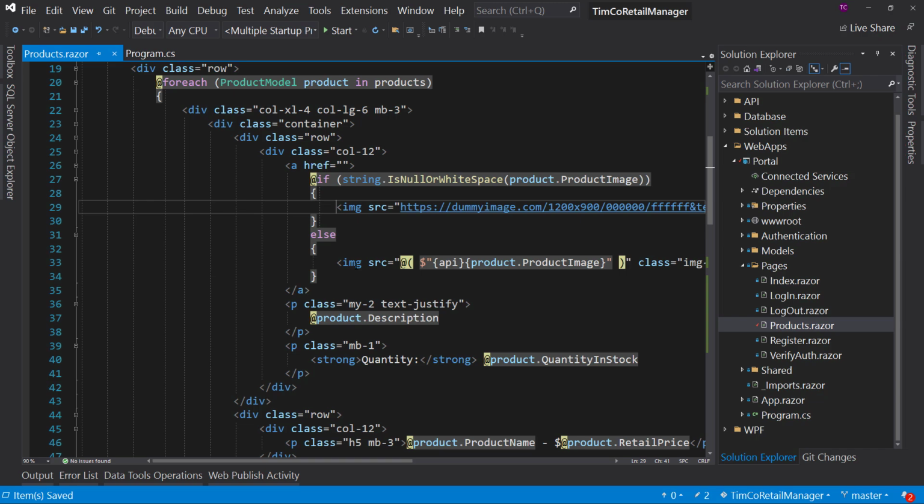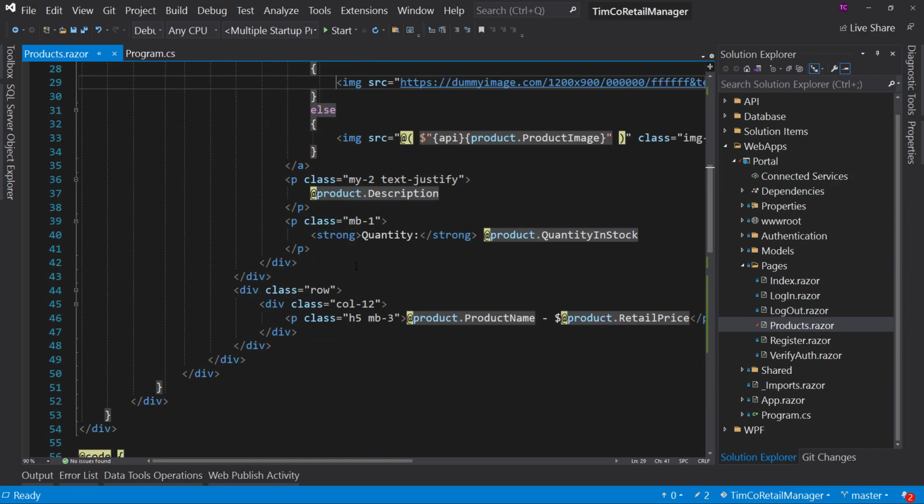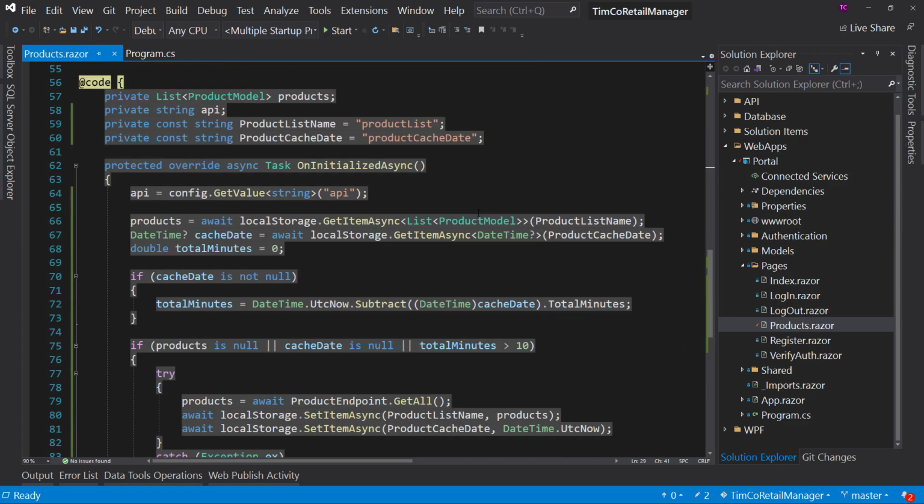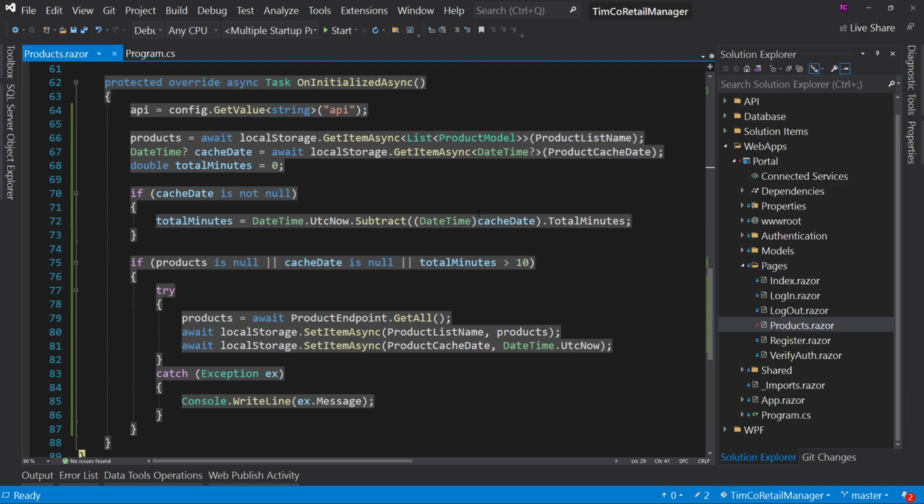But for right now, we're going to say that we're good for caching our data offline for at least the data portion of it, okay, using local storage. So it's not a big deal to use local storage in Blazor WebAssembly. It's just thinking through how you cache that data so that you do so efficiently and so that you don't overburden your API. And at the same time, you don't give the customers a false sense of security, thinking there is data there when maybe it has changed.